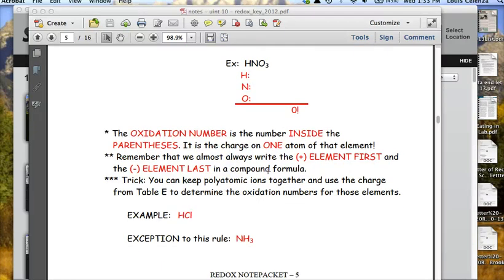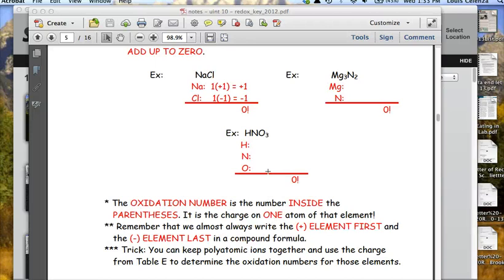Alright, so here's one thing we talked about. When you have a compound that's a polyatomic ion, in other words, let's do this one here. We forgot to do this one. Might as well do this one. Hydrogen's plus 1. There are some that you know all the time. Oxygen's a minus 2. Now you might say, well, wait a minute. We use the minus 3 here for nitrogen. Is it minus 3 here? It might be. But the fact that we use minus 3 is only in a binary compound. If you have a ternary compound, really all bets are off, except for hydrogen and oxygen. They're always going to be a plus 1 and a minus 2.